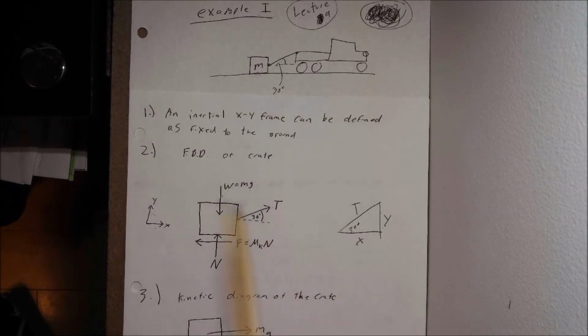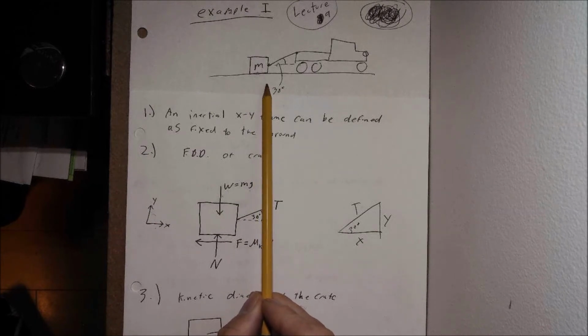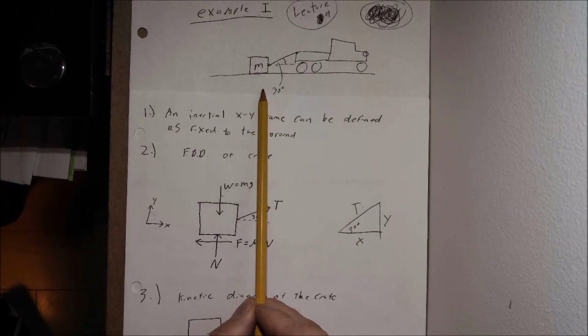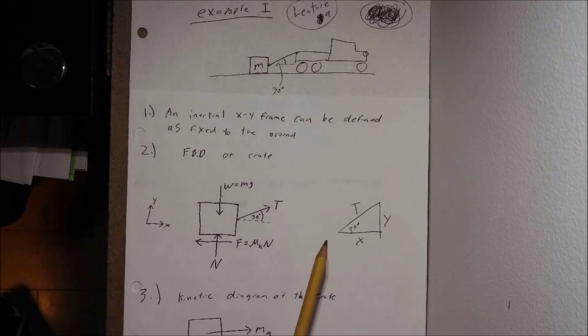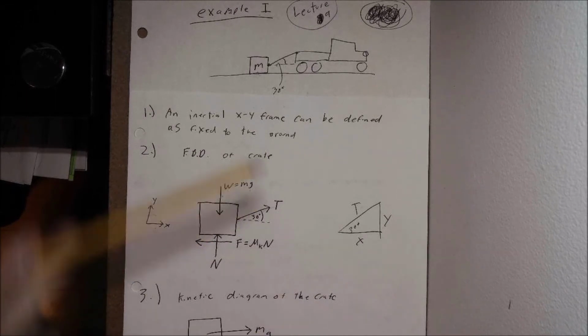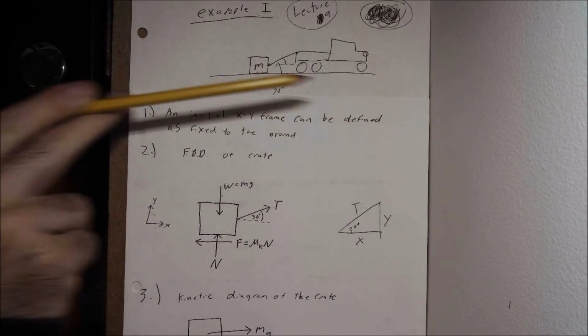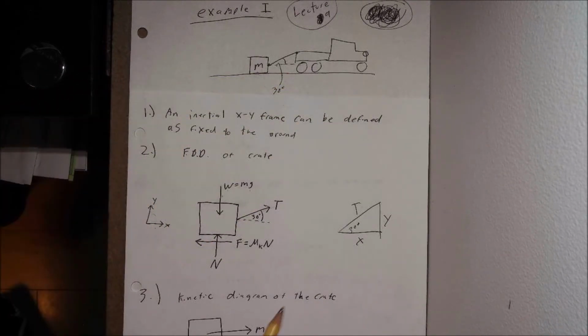What other forces do we have? Well, we have a normal force. This is the force of the ground pushing back up at the crate. So there's our normal force right there. Then the last thing we have is a frictional force, which opposes the direction of motion. So the direction of motion, we're going in this way here, as the truck moves forward, pulling the box in that direction. The crate's moving in our positive x direction. So our frictional force is going to be acting in our negative x direction here.